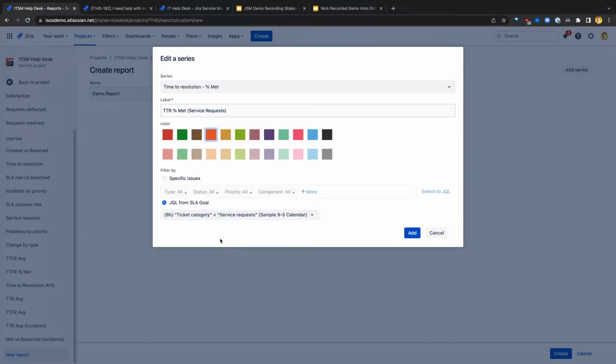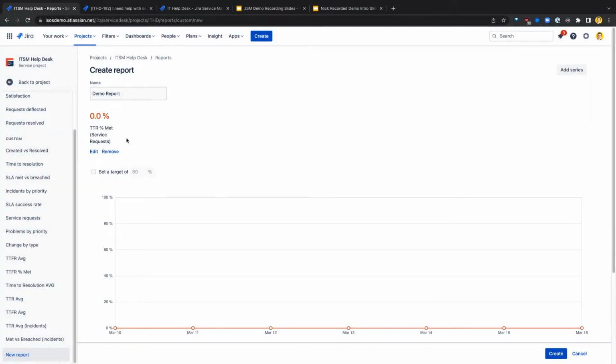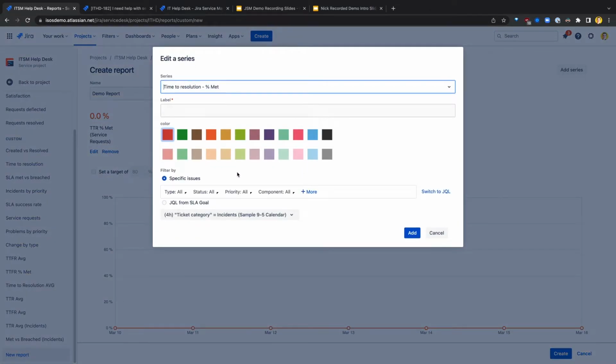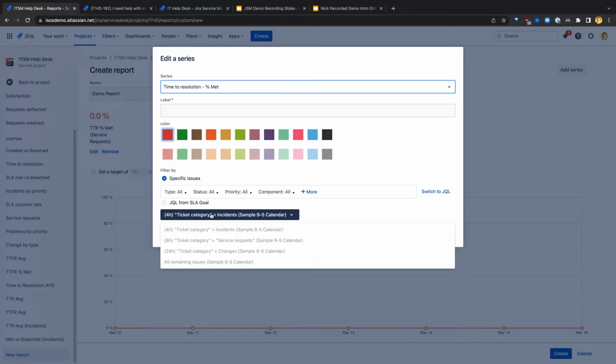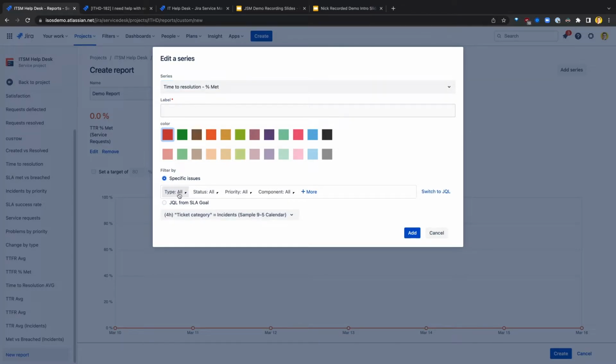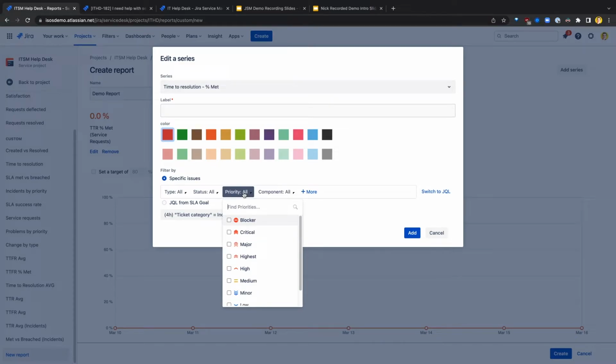So those are the most likely types of issues that we're going to grab to put into this graph. So we can grab our service request timer, which is 8 hours here, and it is going to extrapolate all of the service requests into our graph in this orange line. So if we add that here, we're going to have to drill back in time to see some of that data there. But we can also layer on top of this one, right? And we can get more specific with which types of issues we're pushing into this graph. So we don't have to utilize those JQLs from our SLA goal. We can specify more granularly, and we can say, hey, let's look at the highest priority service requests and compare those to all of our service requests.